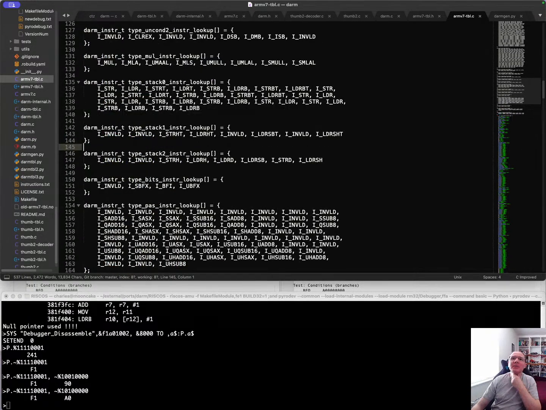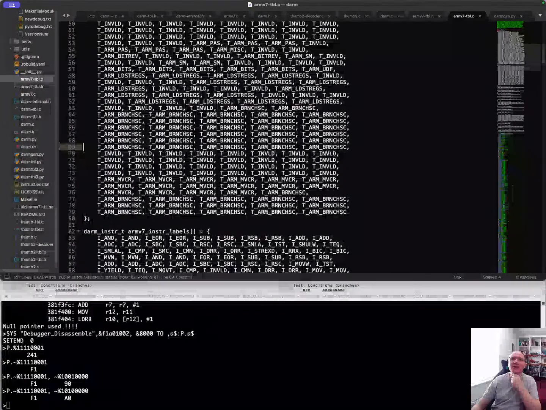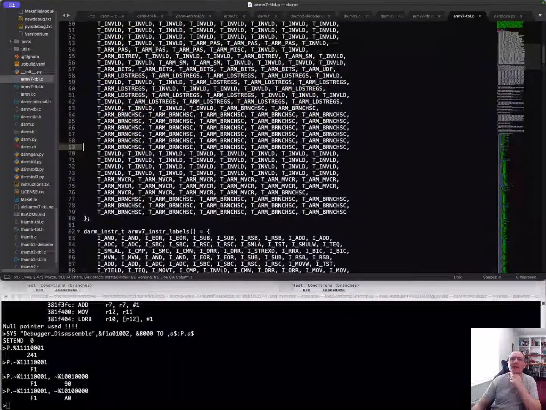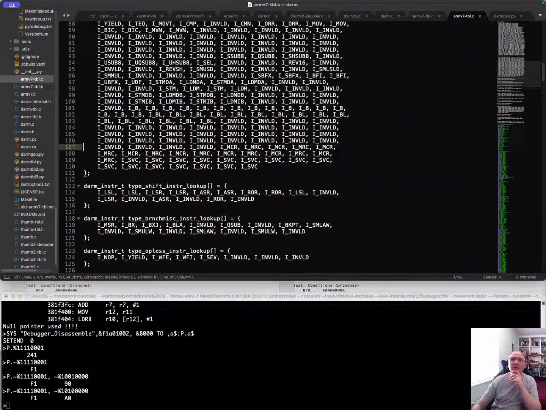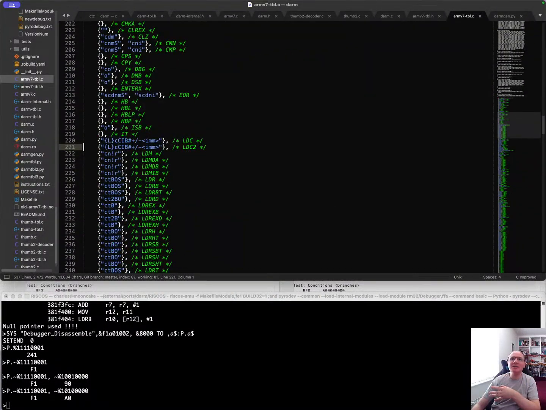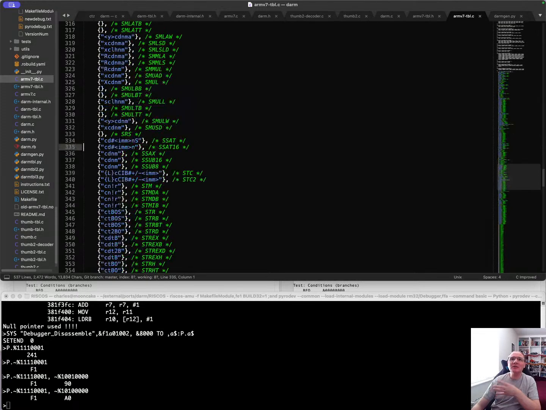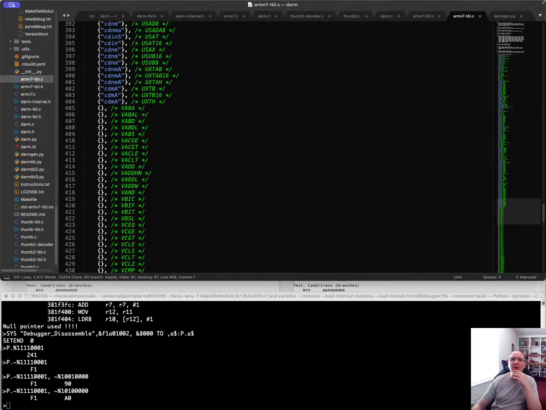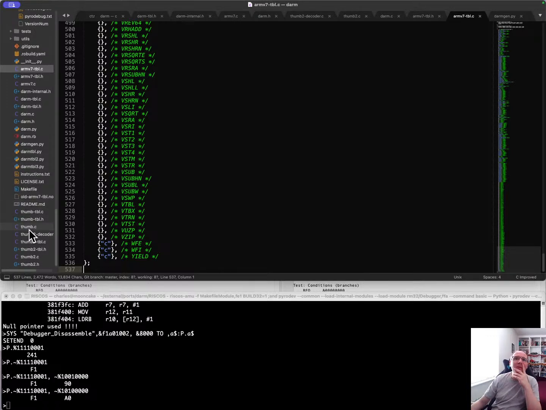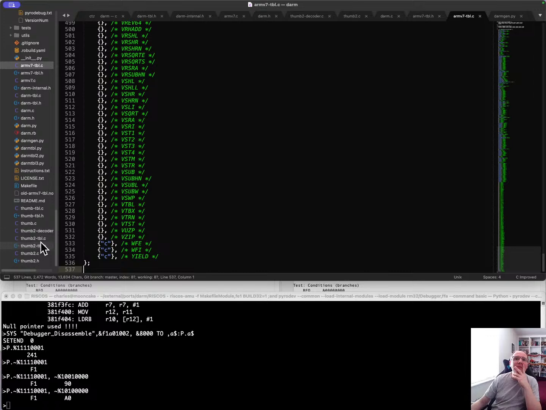I don't know where the bit matching happens, because there doesn't look like there's actually any. It's got labeling, shifts, instructions. There's no table of bits that are being processed in here. Those bits are in the Python table, but I don't see them in this file. And that's the thumb table, thumb decoder. Thumb 2 decoder. Okay.